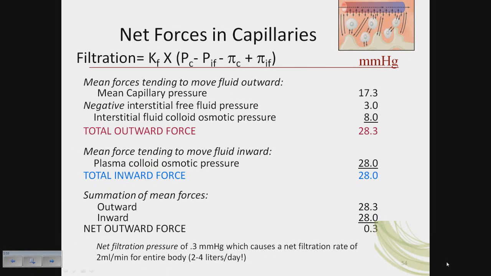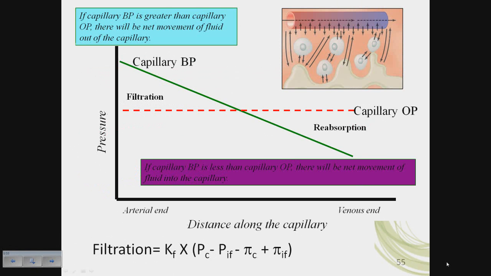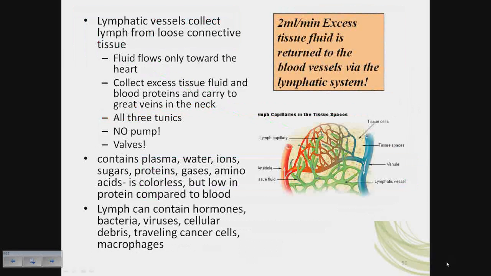And that is the reason why we need our lymphatic vessels to reclaim that net 2 milliliters per minute of lost, leaked fluid. So we should review our anatomy of our lymphatic vessels. These are blind-ended vessels. That means they begin at the capillary bed, and shown here in green in the picture are lymphatic vessels. So we start out with the smallest one, the lymphatic capillary, blind-ended.